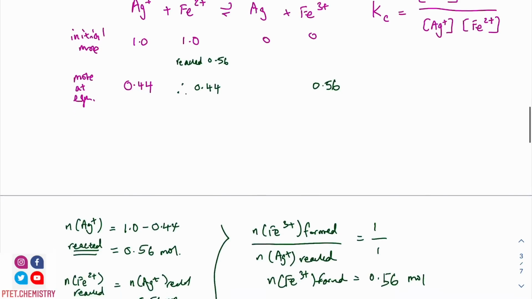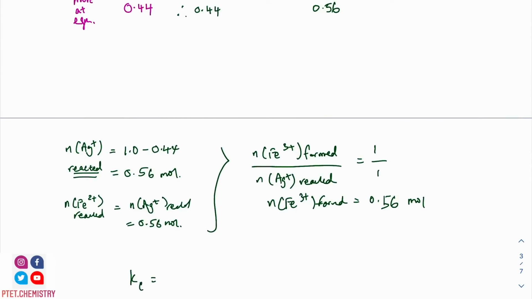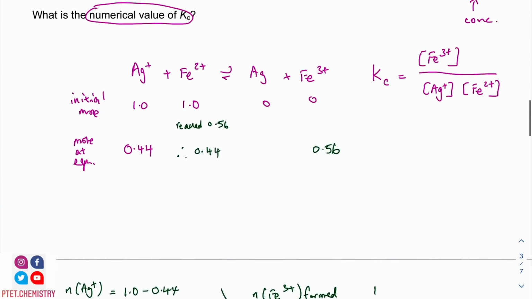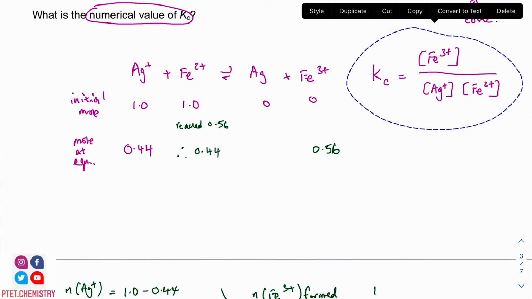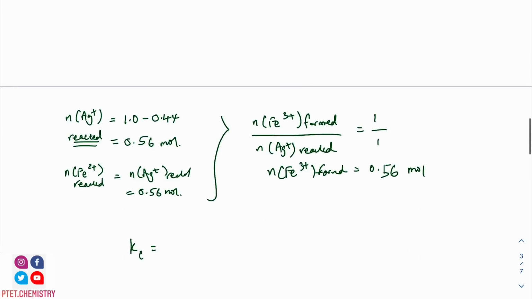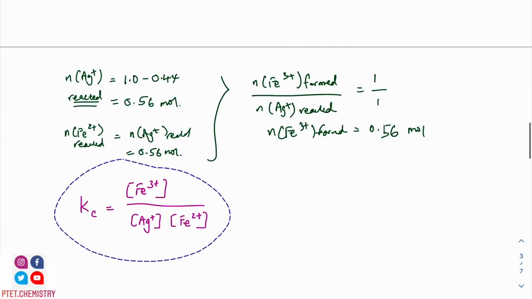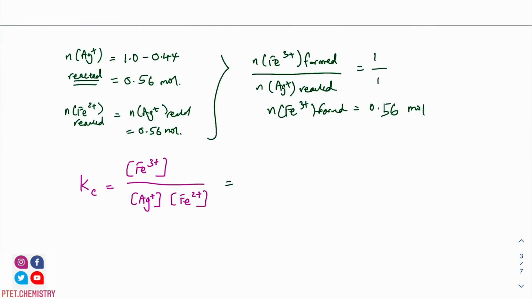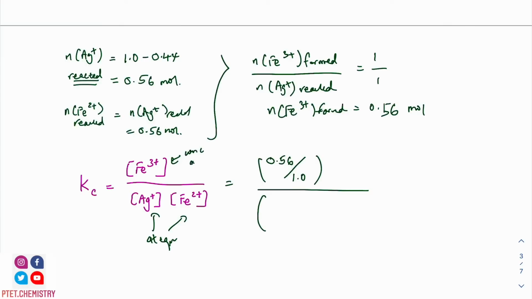Alright, so just putting it into the Kc equation then. Kc is just, I can just copy this really. So Kc is just whatever expression I could write there. And then I can just put in the value, which is 0.56 mole over 1 dm cubed. So that is mole per dm cubed. Alright. And then the Ag+ is 0.5, hang on, it's going to be the concentration at equilibrium. You see, this is at equilibrium. This is concentration at equilibrium.